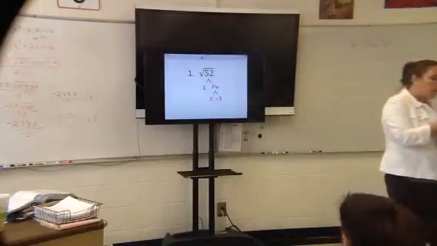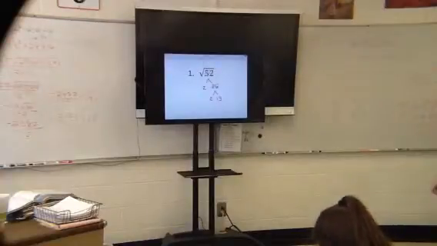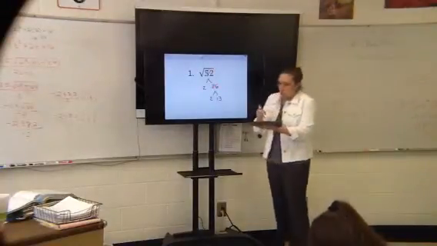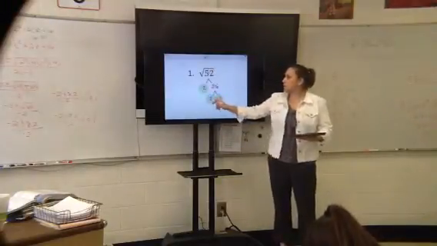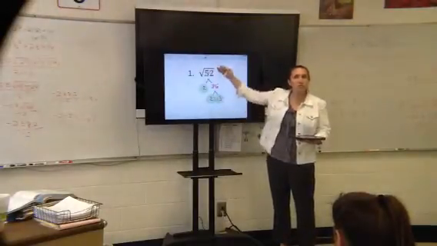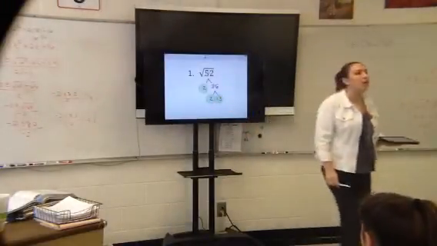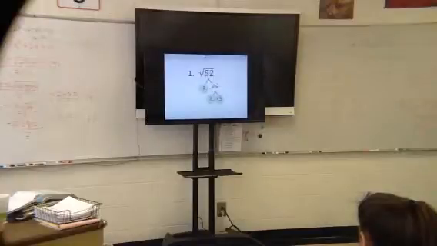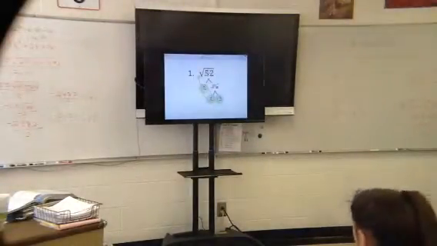Okay? So now, if you break it down, you don't have to put X's on everything, but just make sure that your only focus is the end branches, the end parts. 2 times 2 times 13 is just another way of saying 52. Okay? So it's saying the same number, just one's broken down and one's one number. Okay? All right, so now the rule. Pair them up and move them out. Do we have the pairs on the end of the branches there? Yeah. A pair of what? 2. Okay, so we have a pair of 2s. So we're pairing up, and that gets to be moved out. Pair them up, move them out.